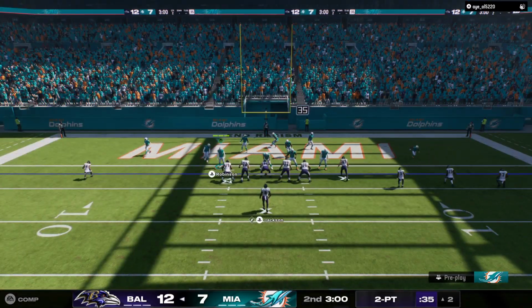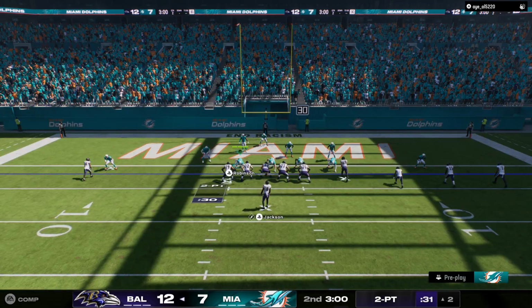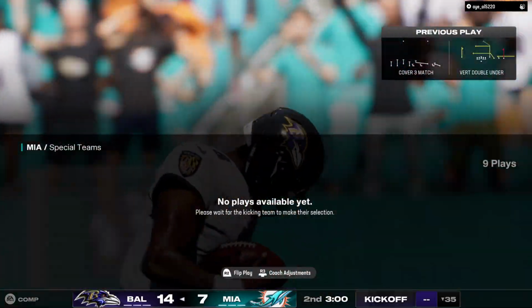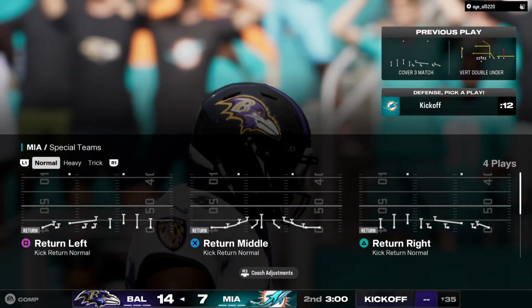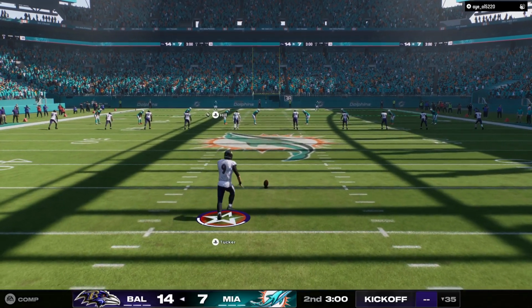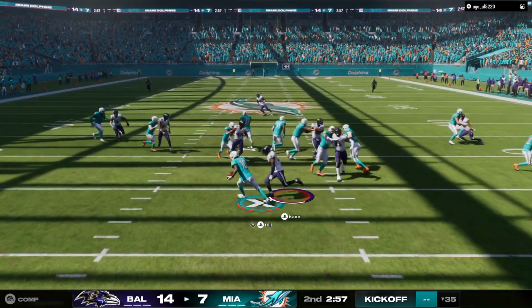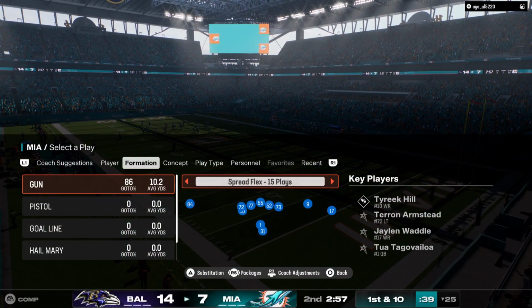Another two-point try coming for the Ravens. And he reaches the end zone, so they'll be up to a 7-point lead. Now Tucker on to handle the kickoff. On the return, here's Tyreek Hill. And in the end, he's able to get it to what used to be a touchback. It's at the 25 after the return.